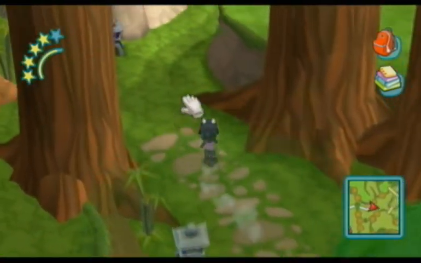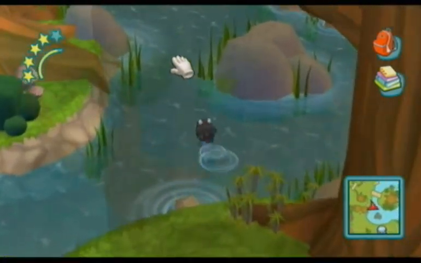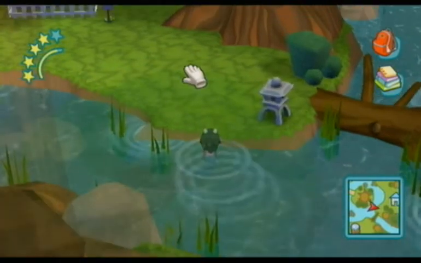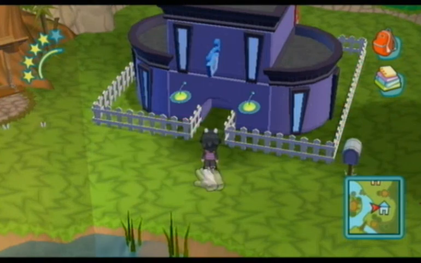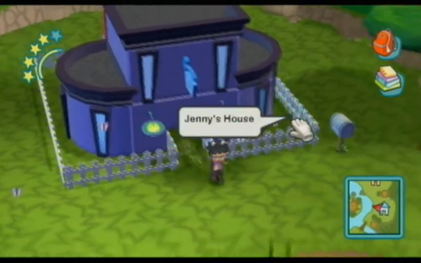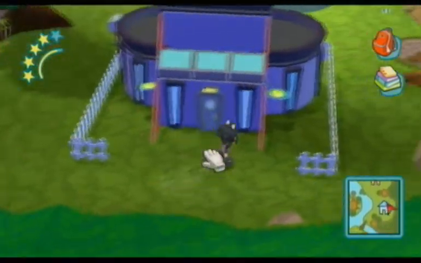So if we go down this path and take a shortcut here. Now this is where Jenny lives. Jenny's house, I quite like, it has like this fake front entrance. If you go around to the back, is the real entrance.